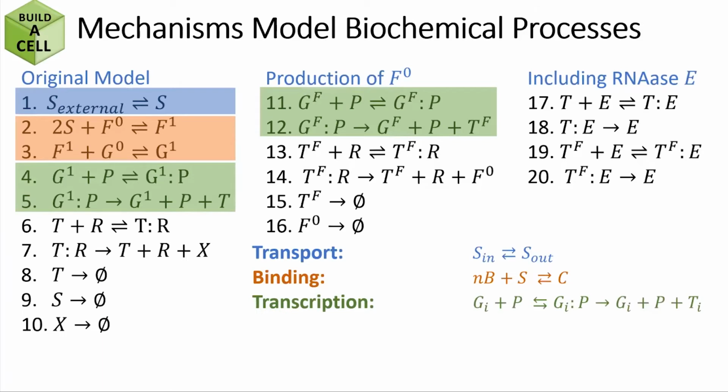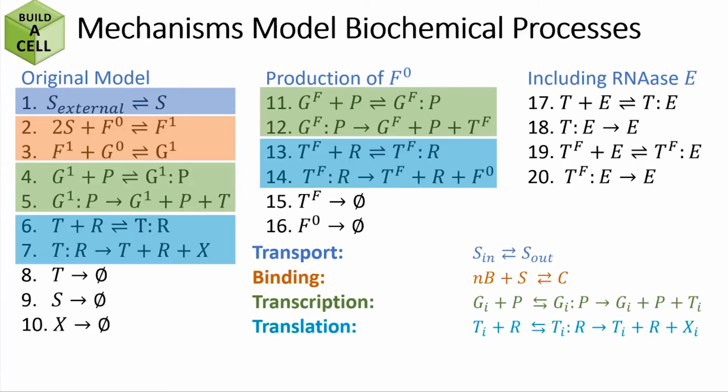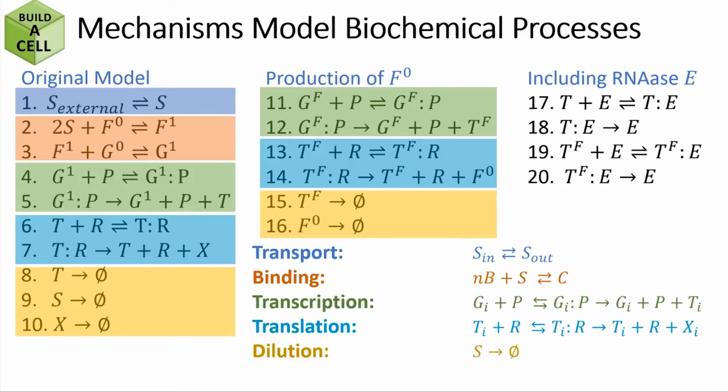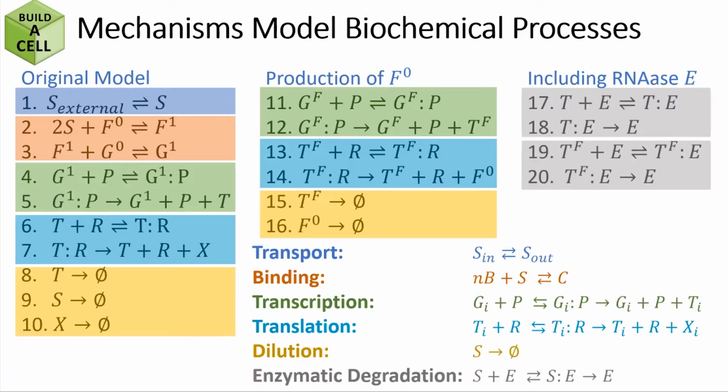I then see a bunch of cases of transcription where different genes are transcribed using the same chemical reaction network motif. I see cases of translation. I see cases of dilution, and I see enzymatic degradation. And so all of these boxes represent the same process being applied to different species. And this is really the core abstraction of a mechanism. It lets us take a very complicated chemical reaction network and factor it into a bunch of processes and these smaller implementation CRNs, which are shown here on the bottom right corner.